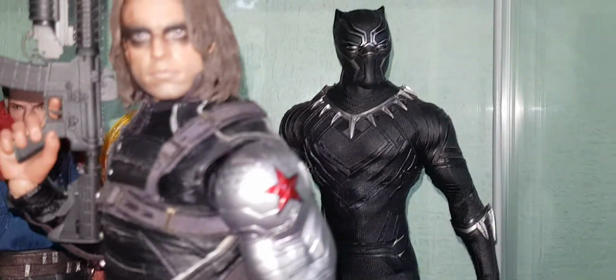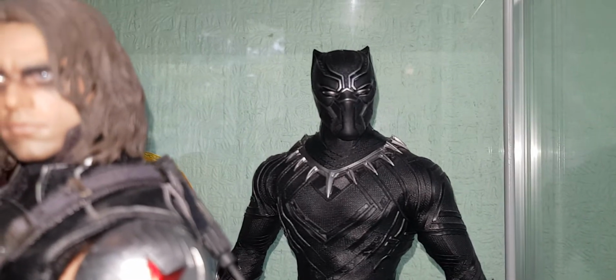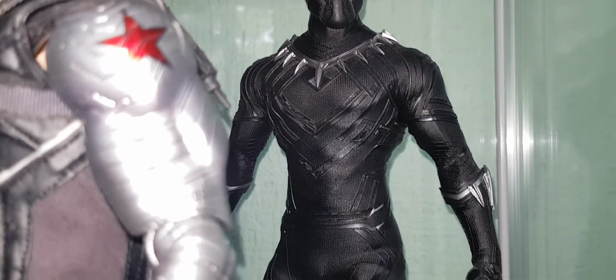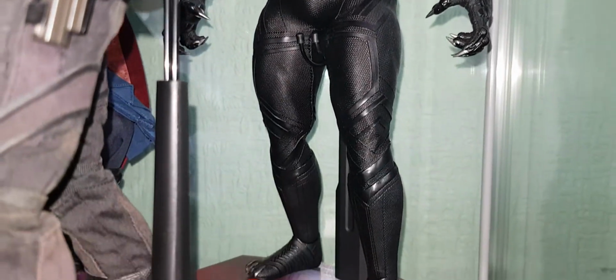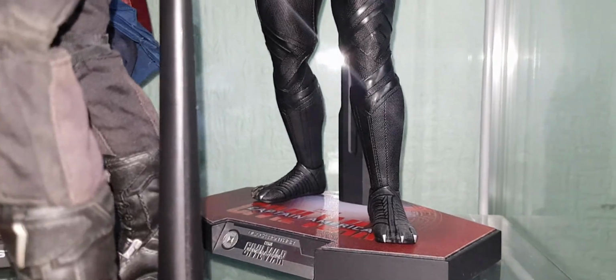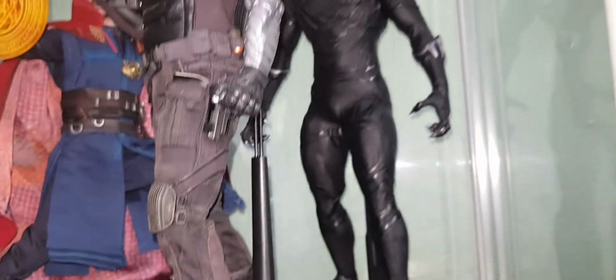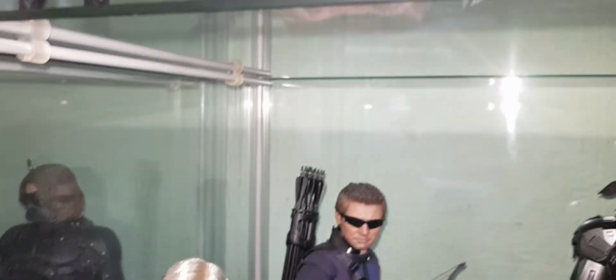And finally we have Black Panther from Civil War. Not getting the actual Black Panther figure from the standalone movie. Prefer this look. So unless they release a version of him with his cape on in maybe the next Black Panther film, that's the one I'm going to keep.